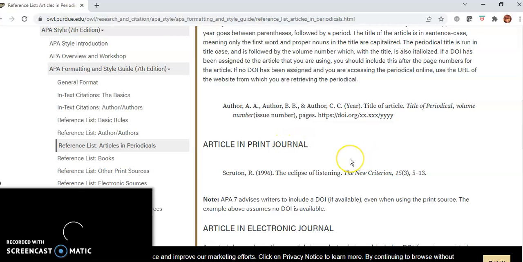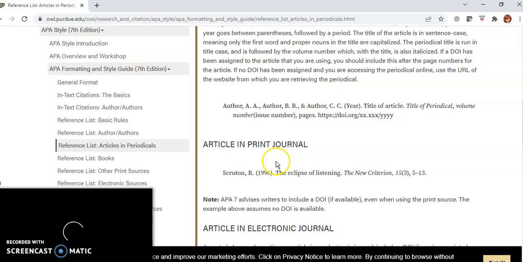For a journal entry, the authors' names come first. If you have more than one author, you don't have to put those names in alphabetical order. Just put them in the order that the names come in. You will be creating a reference page for your upcoming project. APA only puts the full last name, comma, first name initial, then the middle name initial. The year of publication comes next.